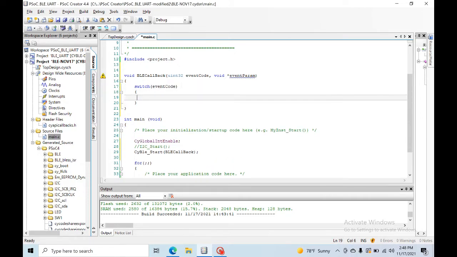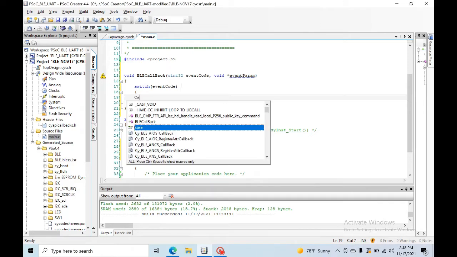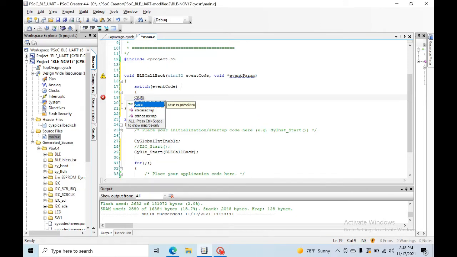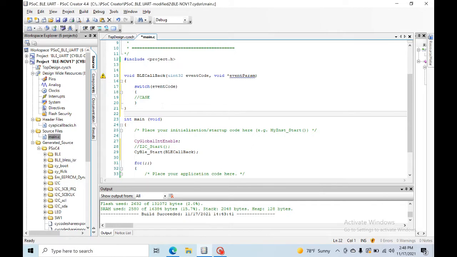Inside the switch you'll have cases. Like, case 1 would be maybe the Bluetooth turns on, like it's powered up. So we'll have to look and find what that case is called, because it's not like case number 0, 1, 2, 3. They're just defined like words that we can read, defined using different hexadecimal numbers that we don't need to memorize.